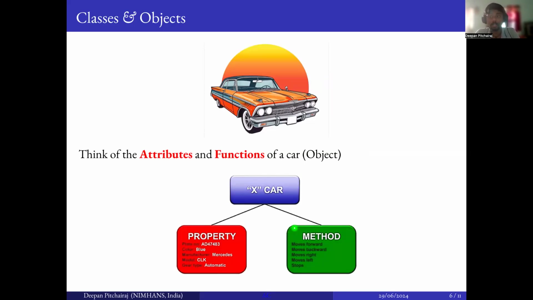And what this car can do is the functions. Okay, previously the property corresponds to the attribute, and the methods correspond to the function. So the car can move forward, move backward, right, left, and then stop. These are the functions of the car, right? So likewise, each and every object will have this kind of property as well as the method. It will have some basic attributes by themselves, as well as some functions also.